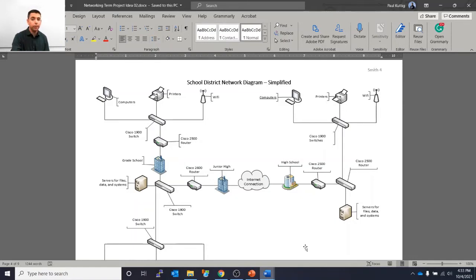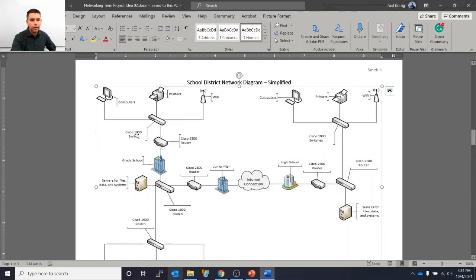So in this case, we have the Wi-Fi. What we had on the whiteboard is now being transferred over. So we have our campus, our grade school, let's say, and we go, okay, yeah, we know that we're going to need network devices. What network devices are we going to need? Well, we're going to need a router, for sure. We're going to need, let's say, a core switch or a distribution switch, and you can list whatever type of switch you think is going to be needed. And that distribution switch will eventually have printers and Wi-Fi and computers connected to it. And those are, let's say, the three main areas.